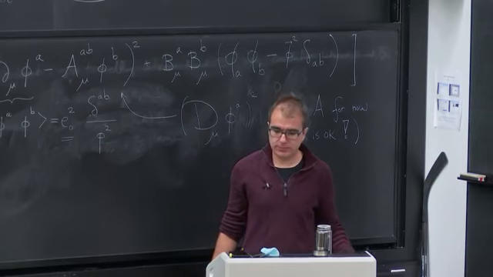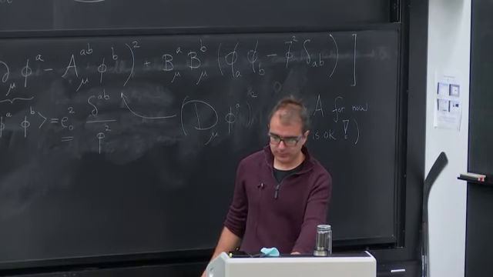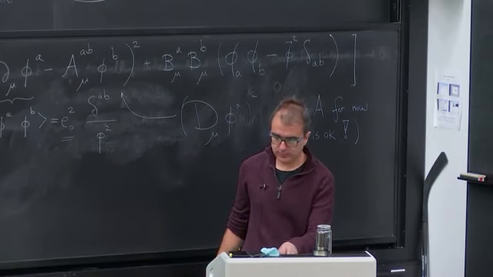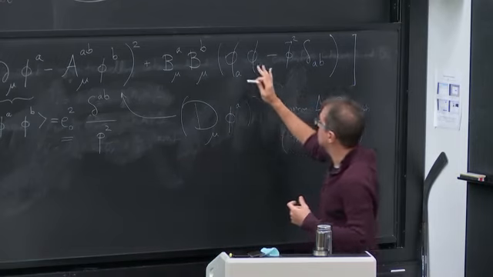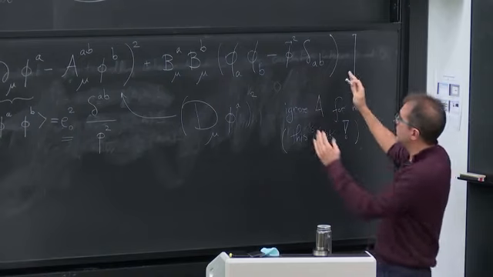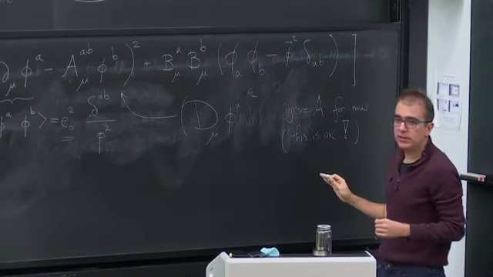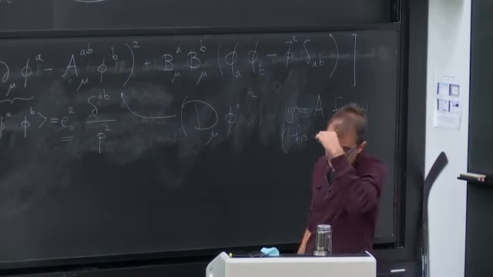Yes? Doesn't the B term effectively give mass to the phi? Because we have a phi squared term there in the second bracket, right? In the action for phi. This B is not a constant. Now I'm going to treat this as a perturbation, and we are going to see what this gives.